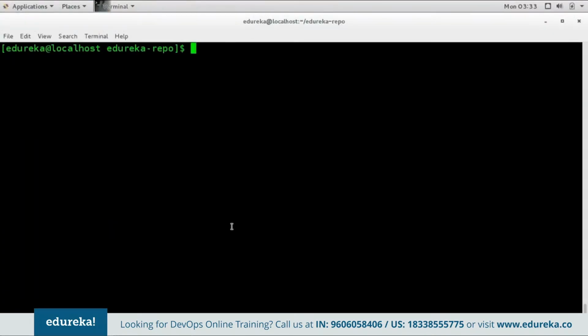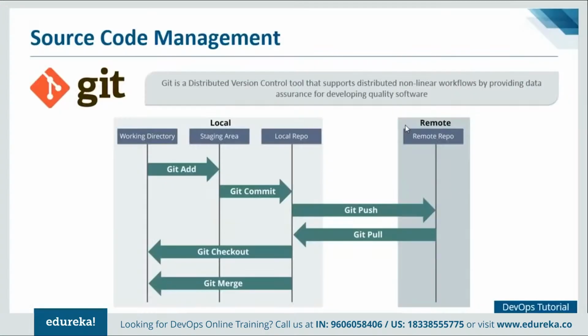So I've covered few basics of Git. So let's move forward with this DevOps tutorial, and we are going to focus on the next stage, which is called continuous integration. So we have seen few basic commands of Git. We saw how to initialize an empty directory into a Git repository, how we can add a file to the staging area, and how we can go ahead and commit it in the local repository. After that, we saw how we can push the changes in the local repository to the remote repository. My repository was on GitHub. I told you how to connect to that remote repository, and then how even you can pull the changes from the remote repository, right? So all of these things we have discussed in detail.